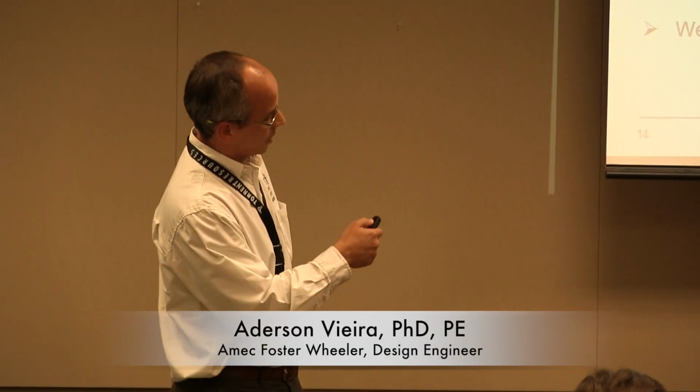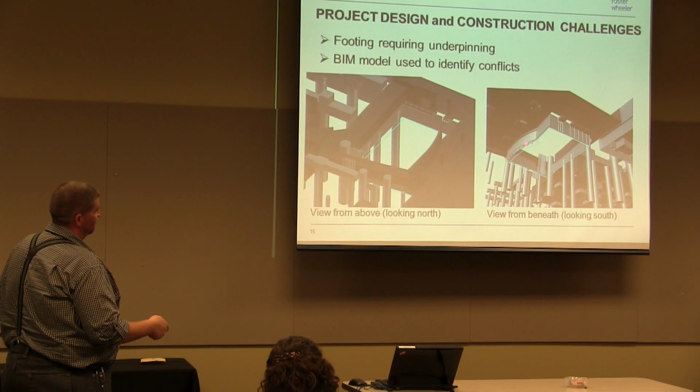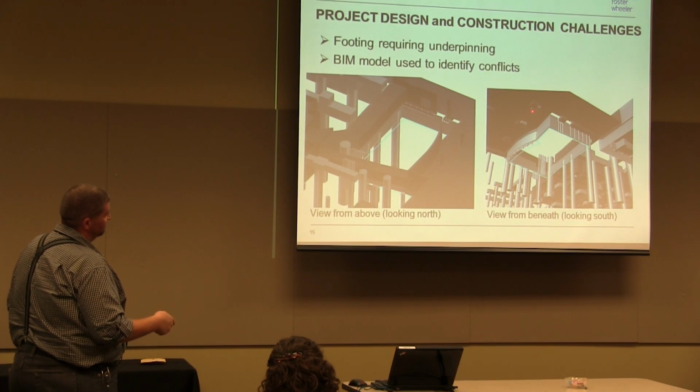The utility tunnel had an unreinforced floor because no one would ever need to reinforce it, right? So, you know, there's just a lot of things. It wasn't in the right place and the hole got smaller. Yeah, this is the loads that everybody's talking about. This is the footings, 2 columns. So this is the curved wall where we had to put a section that had the batter piles in it. And then over here, existing building. Over here, existing building. This right here is the 330 kip load footing.